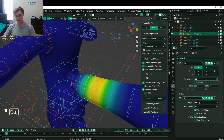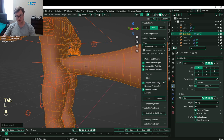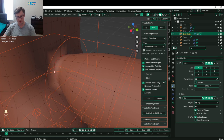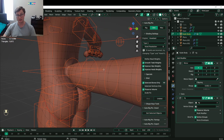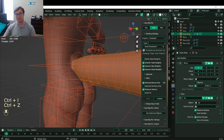So first for the tail, I'm going to select that bone, enter edit mode, select the tail with L, which is select linked, and switch it to seam, because I have a seam line right here. It's a little hard to see. This red line right here separates the body from the tail on my UVs. But since I have that line, I can actually use a select link with the seam delimit, and it'll isolate my selection. Now that I've done that, I'm going to invert the selection. Sorry, select faces, then invert the selection.